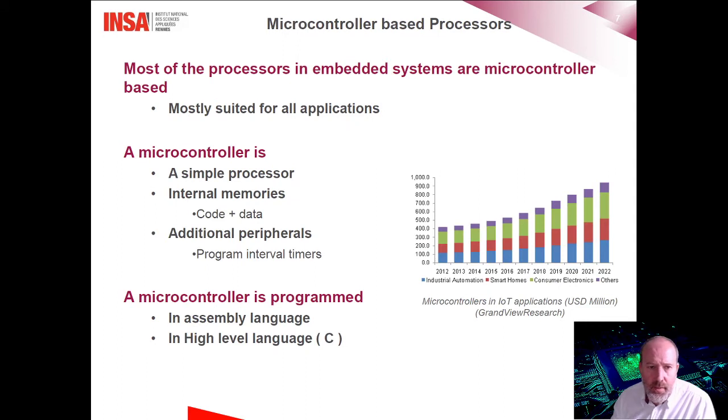So let's start by studying processors based on microcontrollers. As I mentioned a little bit earlier, most of the processors in the world of embedded systems are based on this type of microcontrollers. They are often compatible with most of the applications that we find in real life. A single microcontroller usually has internal memory, which is used to store the code that is executed by the processor, as well as data that are used during computation. Additional peripherals may be found, like timers, for example, floating point units, memory managers, interrupt managers, etc.